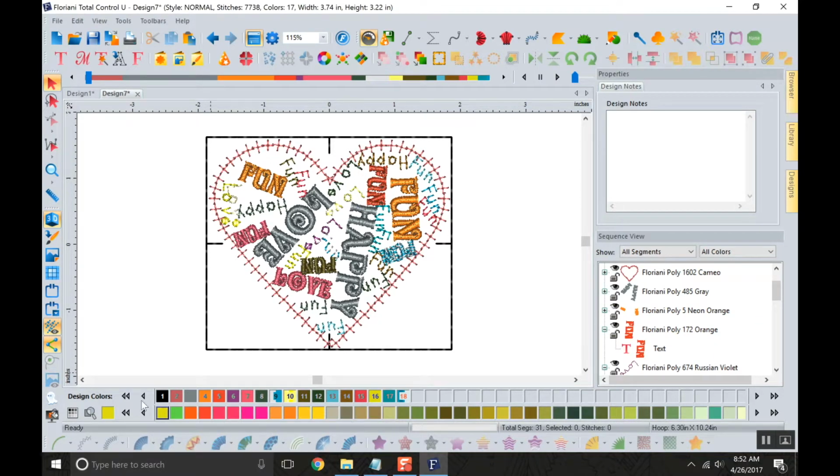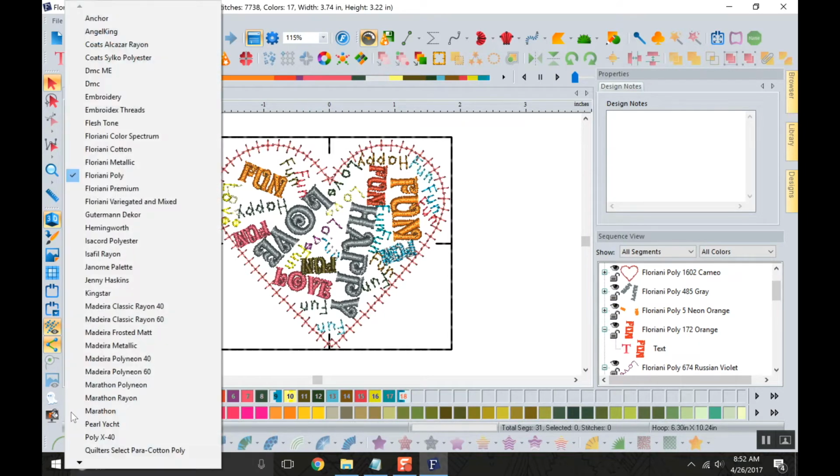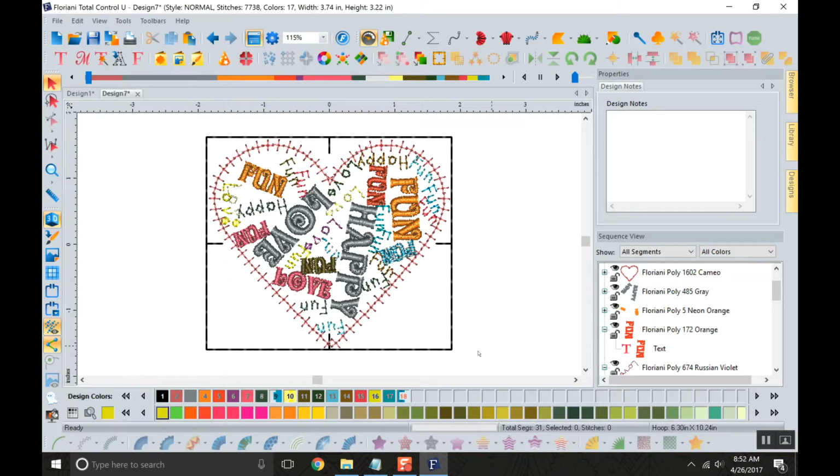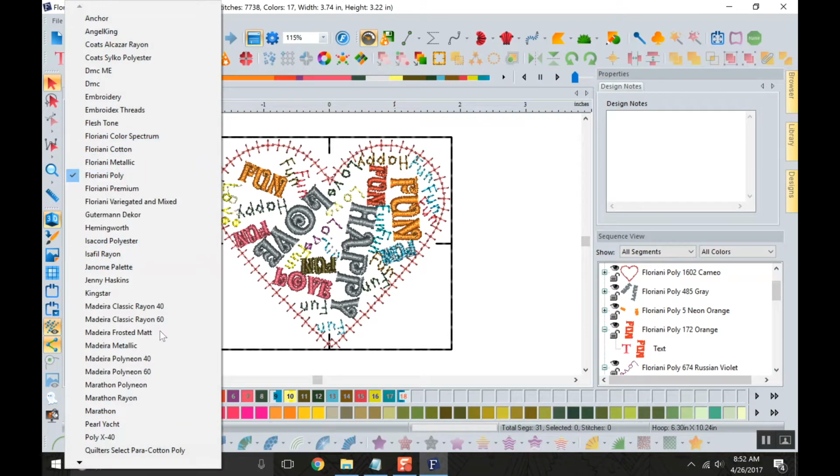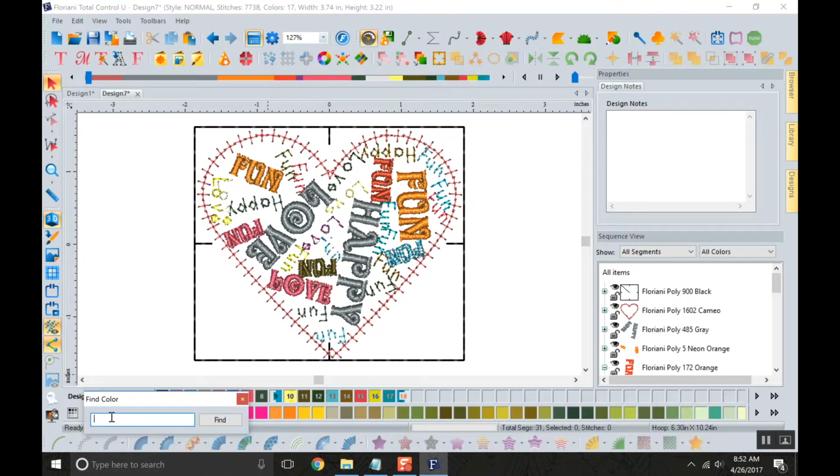I can also create my own color palettes, or I can search colors. The palette I have open right now is our Floriani Poly. Floriani Poly has 365 colors, plus they have their mixes and their variegateds, as well as their metallics. So I can go through and grab all the different types of thread that they have available. I can search for a specific color.